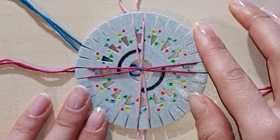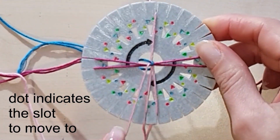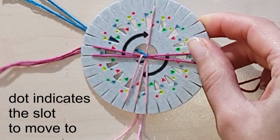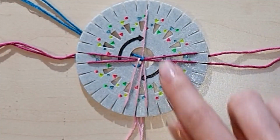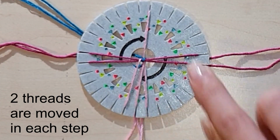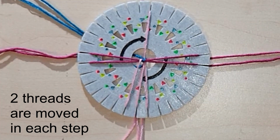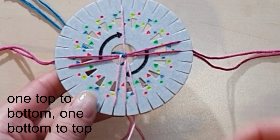These threads are moved to the dot on the opposite side, which has the same color, like this. For each step there are 2 threads we are moving, so the next one is the lower one. This will go up, also in the slot next to the dot with the same color which the triangle had.